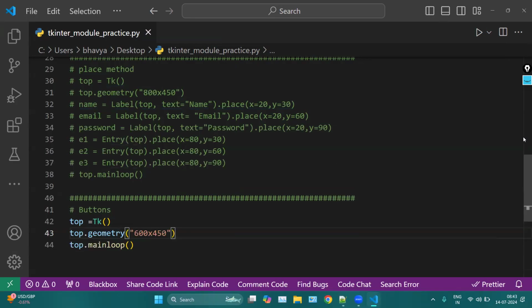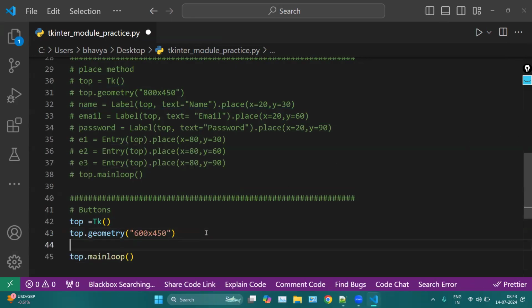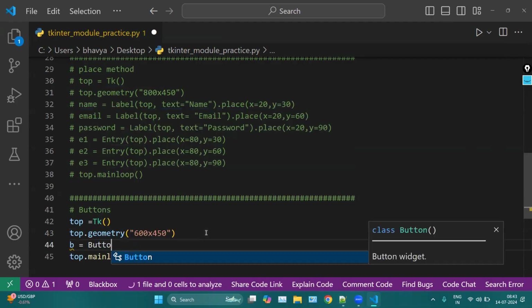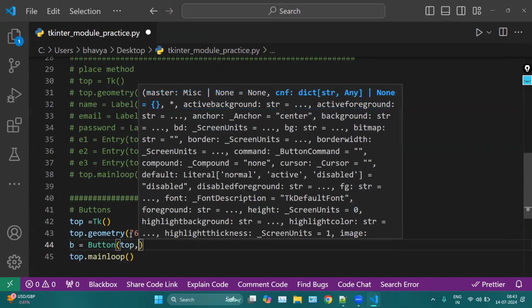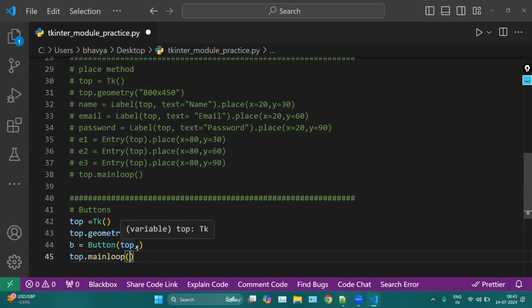Now we will create a button. Let's say b equal Button. Where do we want to put the button? On top. Top is my window name because we want the button inside the top window. And then what kind of text do we want? Let's say the text is Submit. And then we can simply pack it.